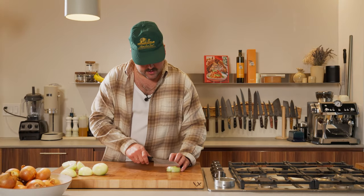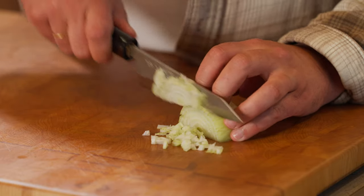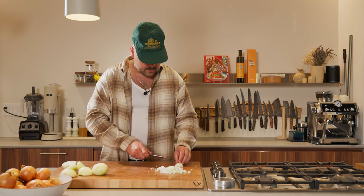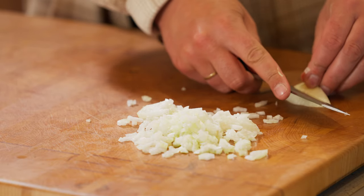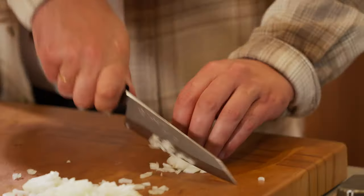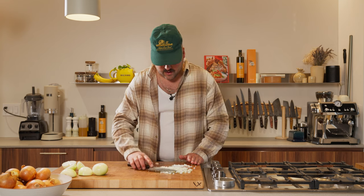So, once you're done with the slices here, you just go ahead and cut some nice dices. And then when you get to this part here, you can either keep this for a stock, or to make it easier, you can just keep on going with some more slices closer to the core. No more slice like this, then you can go around it. There you go — that's your diced onion right there.